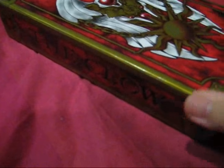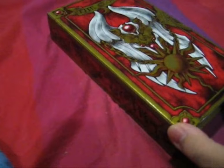So first of all, we see the Clow book box. It's the shape of a book, but it's not an actual book, it's cardboard. This one is the Japanese version, although the English version is made of a much sturdier material. This one, I could say, is a little bit more accurate, but it's shaped more like a box instead of a book. And of course, it does not have a lock, where it should have had Clow written in gold letters.